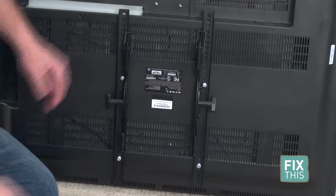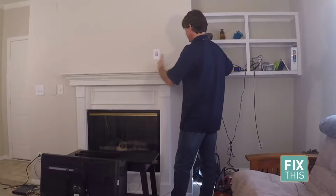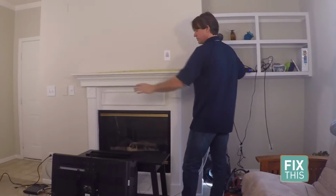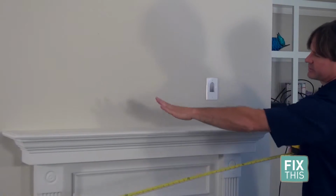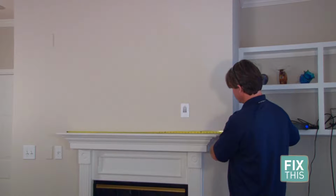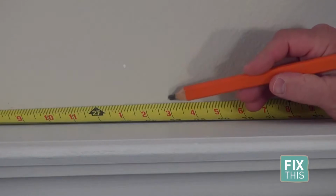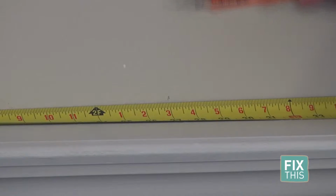Now we need to actually mount the TV. So our mantle here, we want to check the width of our mantle. We want the TV to be exactly center over this so it looks right. You want to check your exact width. We've got 54 inches, so we get our exact center, which is 27 right here. So we've got our center point.